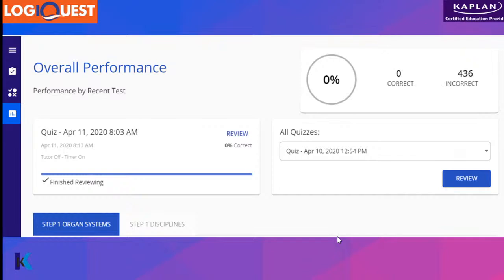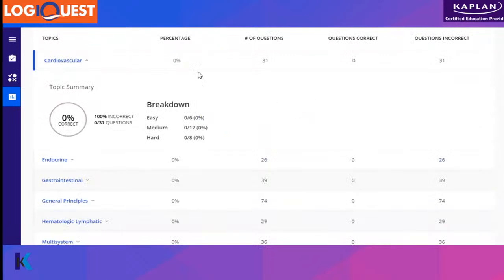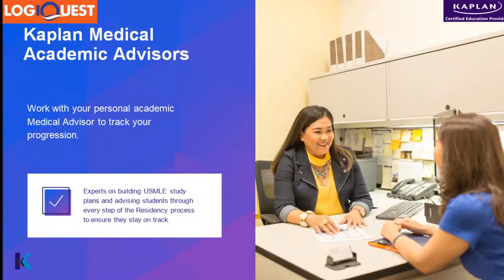Once the test is done, you can review your questions, organ-wise, system-wise, everything is given over here. Currently it's not used, which is why it's showing as 0, but otherwise it will show you the percentage, how many correct, how many incorrect, everything. Plus it will also give you a detailed report in terms of percentage, total number of questions, correct questions, incorrect questions, easy breakdown, medium breakdown, hard breakdown, system wise, organ wise, everything. So by reading this report, you understand what are your strengths and what are your weaknesses.